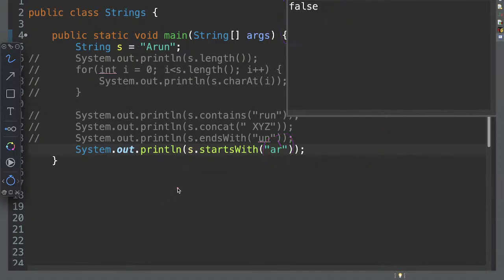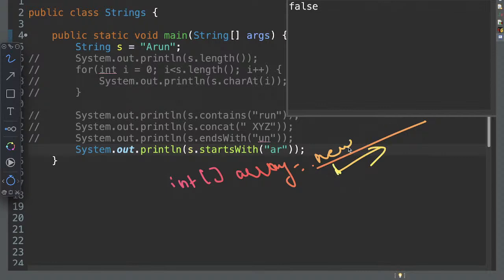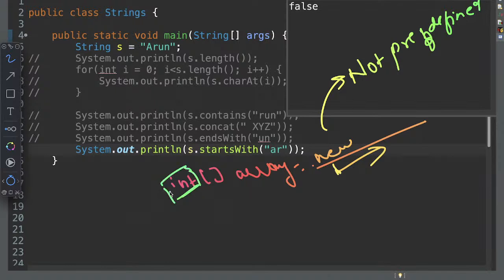You are asking that String is a class, so what is an array? All right, so how did you declare the array? Like this, correct? Using the new keyword, we said that it is an object, but it is a non-primitive, so it is not predefined. Arrays are not predefined. You are the one who is creating the arrays, and the array is of type int. int does not have any classes, correct? They are primitive data types, and primitives are predefined, but arrays are not predefined. Only the String class is predefined in Java, which is a non-primitive data type.